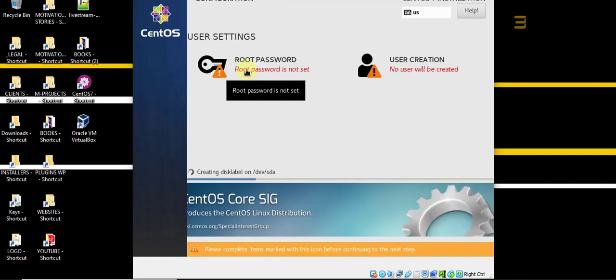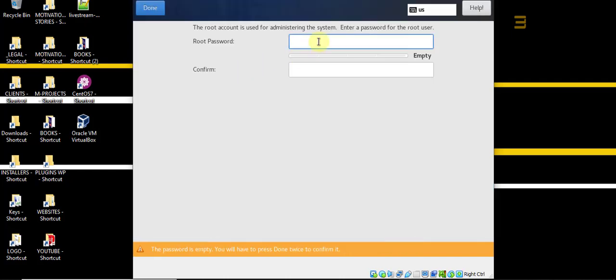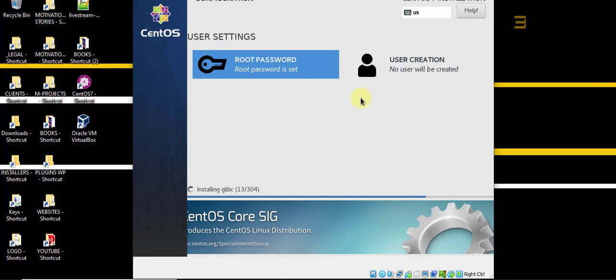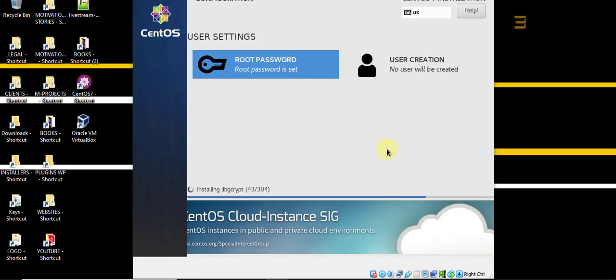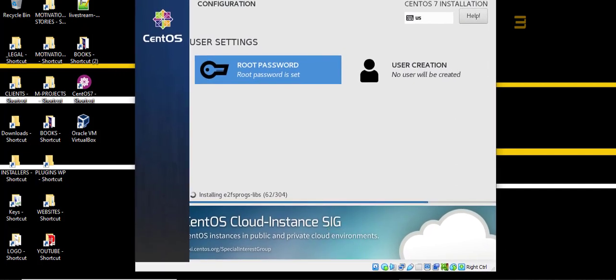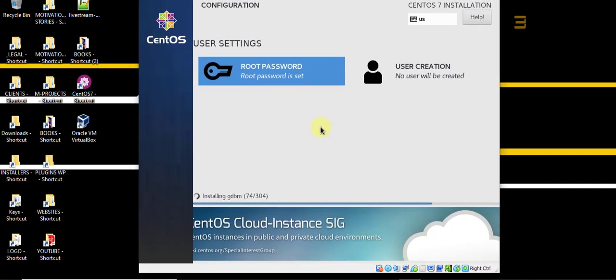So here they also want us to generate a root password. So let's do that. Done. And if you want to create a user account, by the way, let's say the sudo or simply an admin account, you can do that, but for me I'll just leave it as root. So that should be all for this setup. So let's just wait until it's installed.